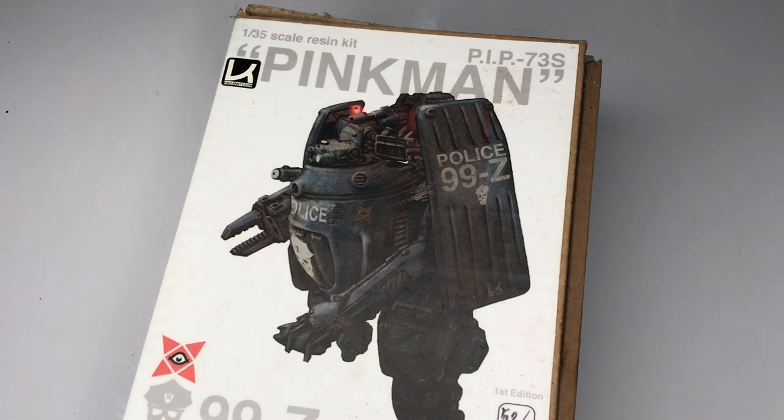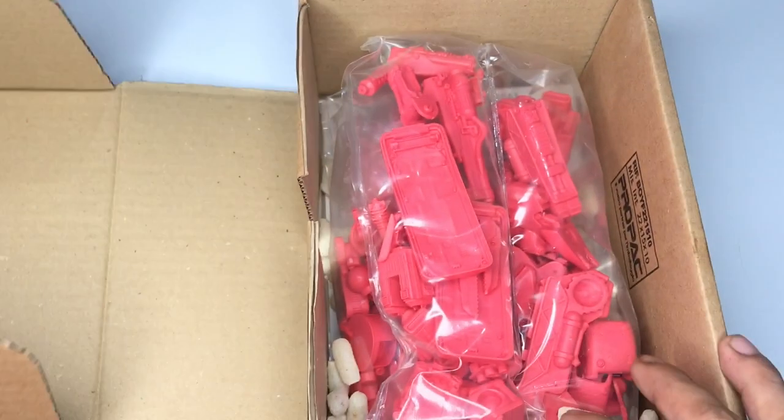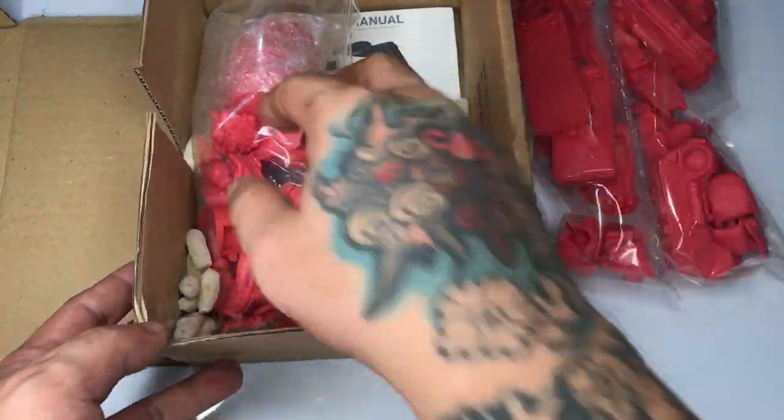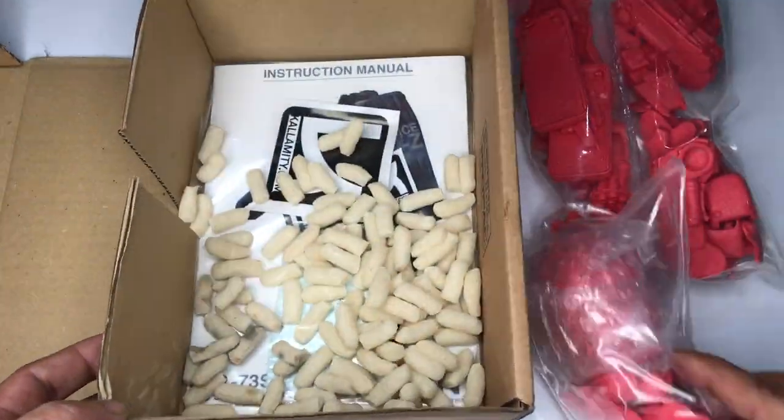So this Pinkman by Kallamity is my chosen kit for my Fine Scale Modeler magazine article for next year. This is my second article.